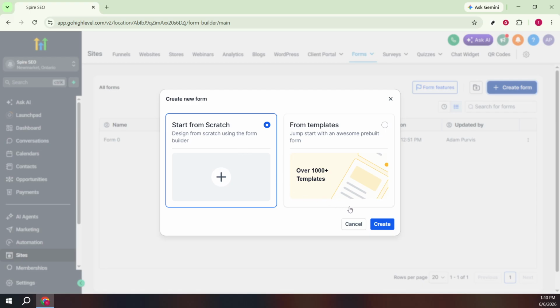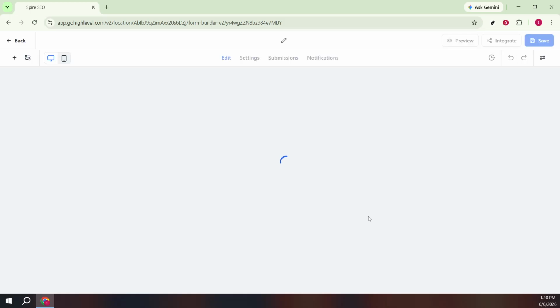Begin by giving your form a clear, descriptive title. Think of it as internal documentation that helps your team and reviewers quickly understand the purpose, like Newsletter Opt-in Weekly Tips. Precise naming reduces back and forth during review.